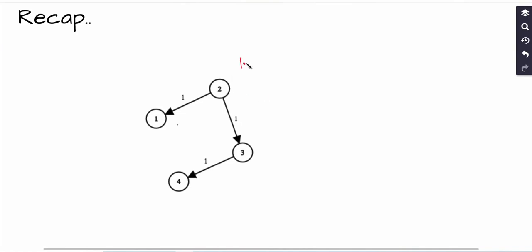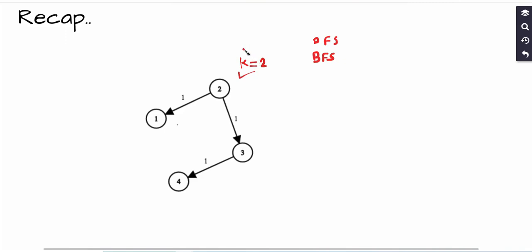So here we have this example, which is the graph. It is a directed graph and the source node k is 2 in this case, and we want to find the minimum time for the signal which is starting at this node to arrive at all other nodes of the graph. We solved this problem using DFS first, then using BFS in the previous two videos, and I have attached the links for those videos in the description below, so make sure to check it out. In this video lecture, we'll be solving this problem using Dijkstra's algorithm.